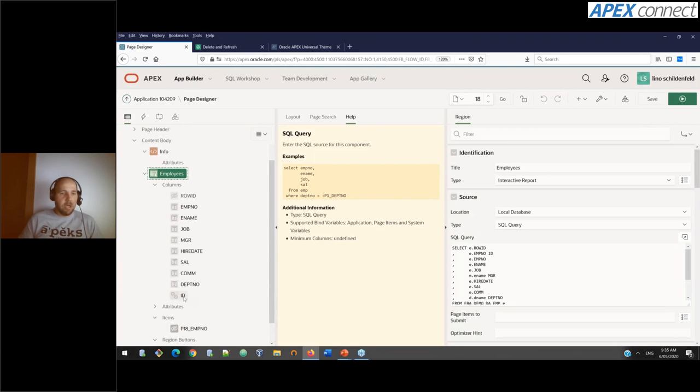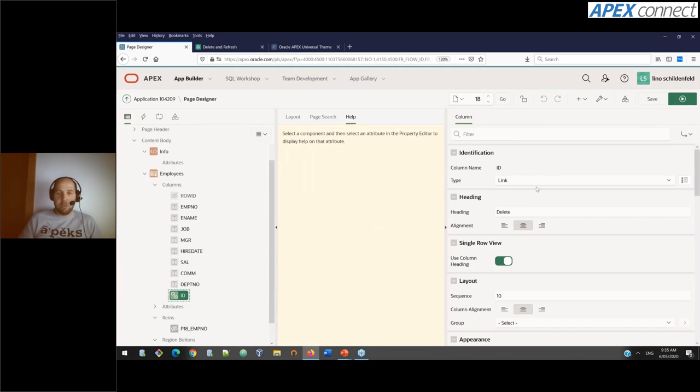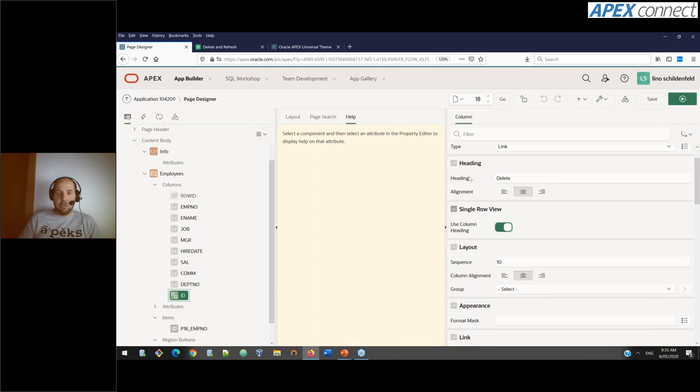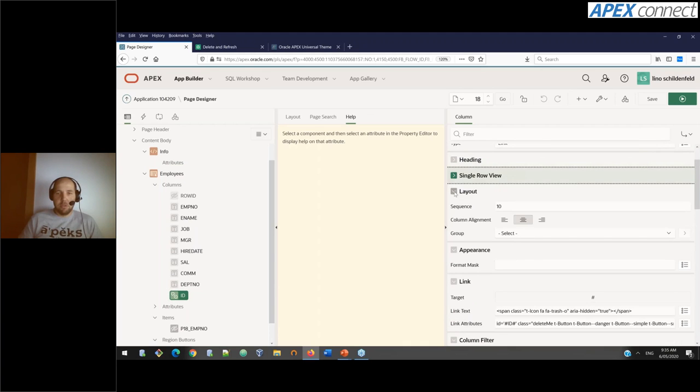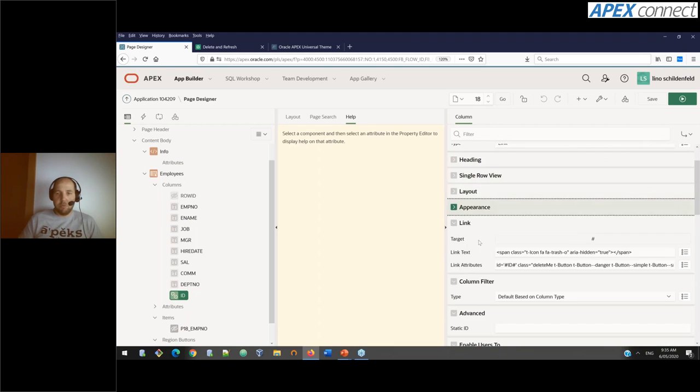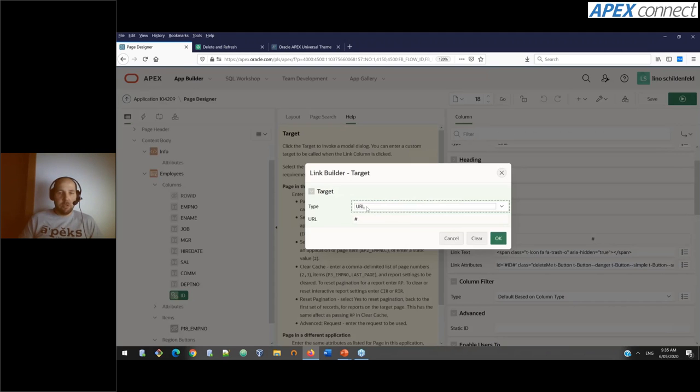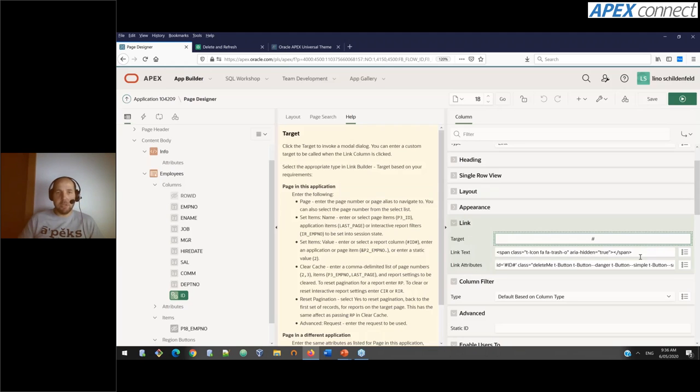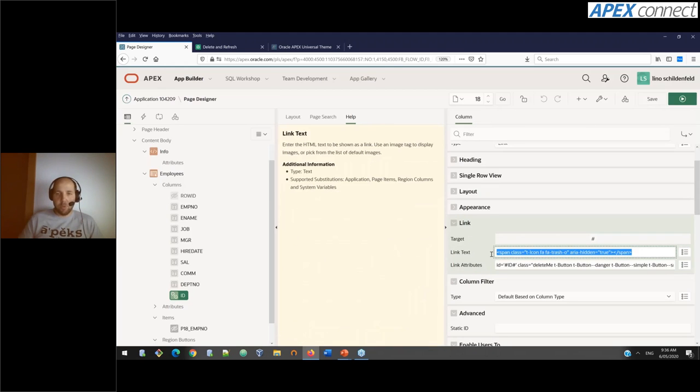First one is, how do I make that look like a button? What I've done is I have a query that returns an ID, which is just an emp no, but I call it an ID just for the sake of being different. I make it a link, and I can hide all of this because it's all unimportant. And then I need to define what my link elements are. Okay, so I just said it's a type of URL, but you don't do anything, so I'm just doing a hash. And then what is this now?